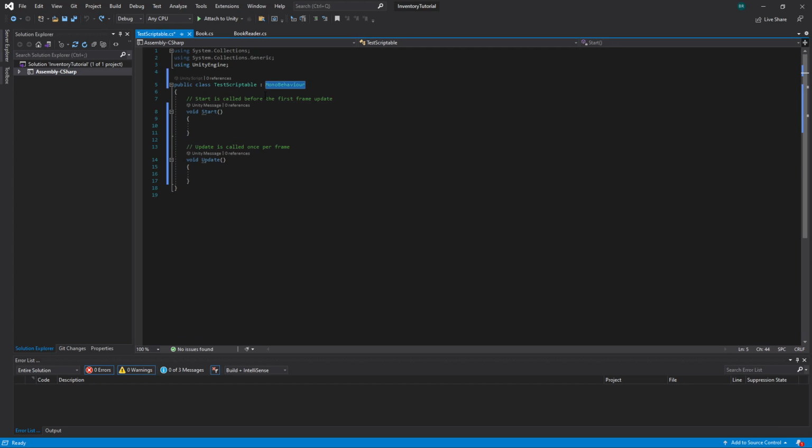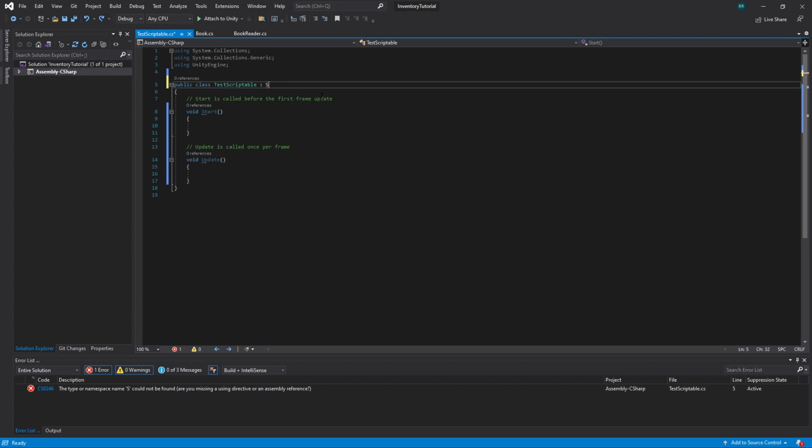And you see here, it's going to inherit from MonoBehaviour. You want to delete this, and you want to actually have it inherit from the ScriptableObject class instead. So delete that, have it inherit from this, and that's basically the extent of it.